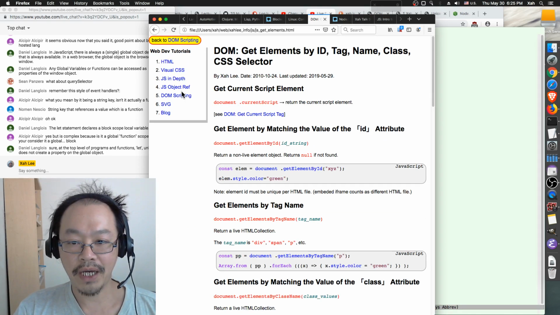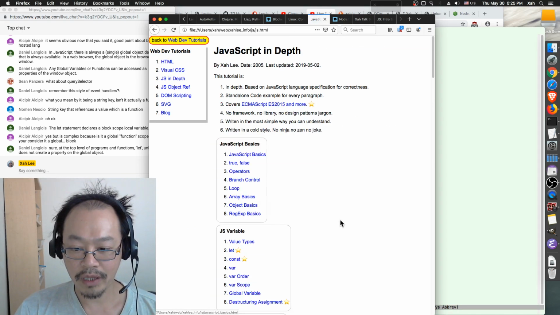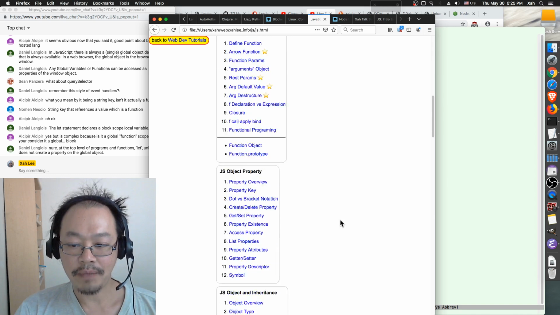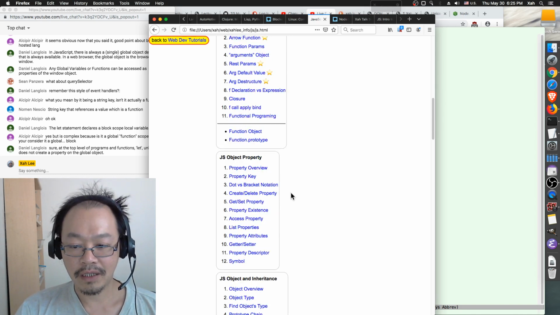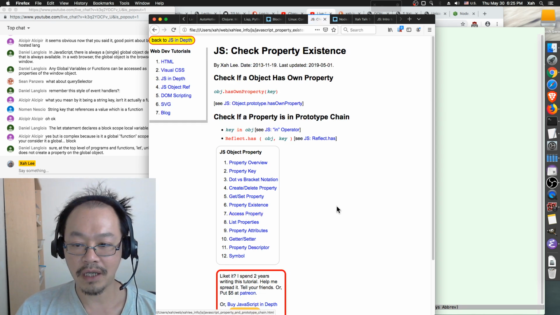So let's go back to JavaScript in depth. Let's go to the properties section, the property existence section. So we have object hasOwnProperty.